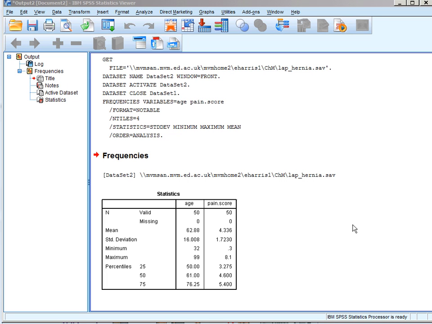It should be noted that it's usually only sensible to talk about standard deviation with normally distributed data, or data that is at least symmetrical.